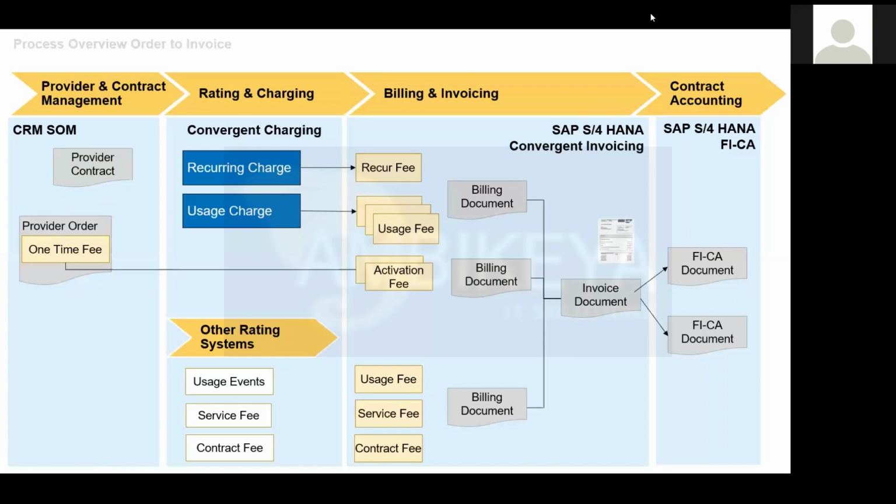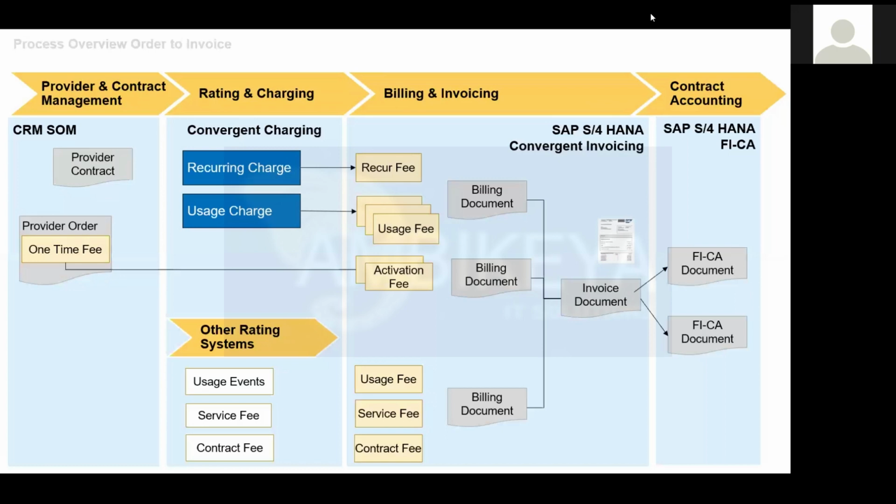It's possible to use consumption items. We also explain in the training when it's reasonable to use consumption items. For some architectures, for example, for utilities, which already receive rated items, it's sometimes not necessary to use consumption items. That means convergent invoicing is flexible there. You either start with a starting point of the billable items, that is the description here, or if you want to use a re-rating started from convergent invoicing, or if you want to aggregate the consumption before rating, it's reasonable to introduce consumption items.